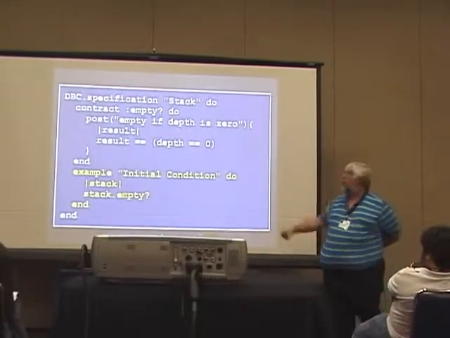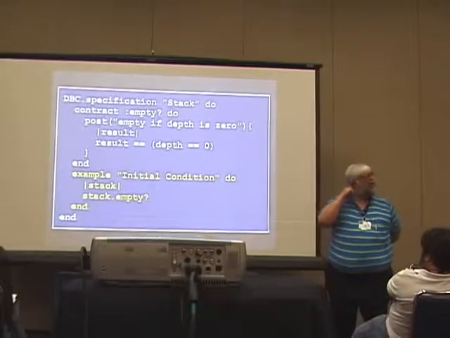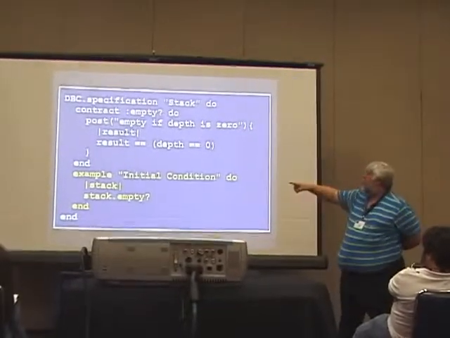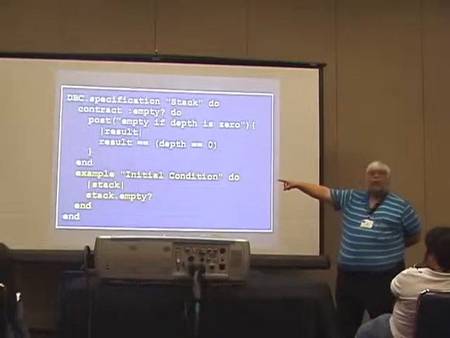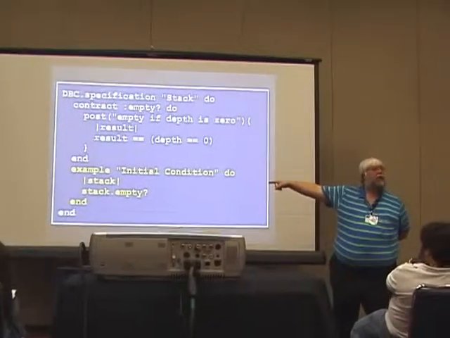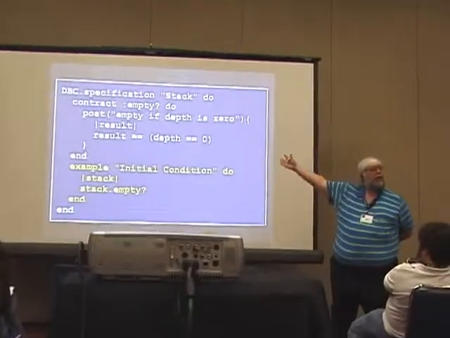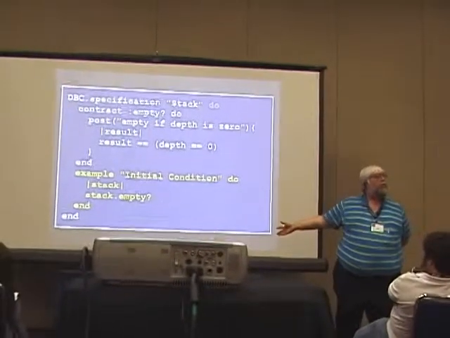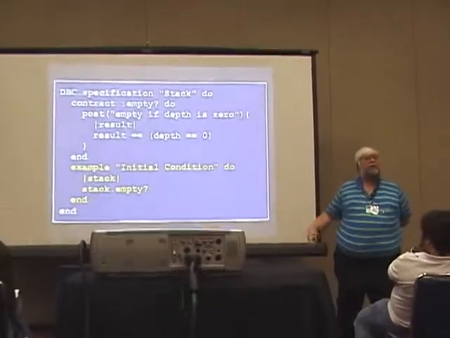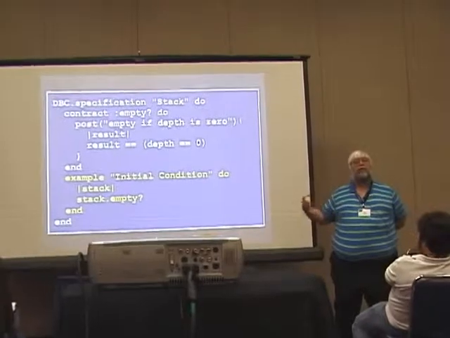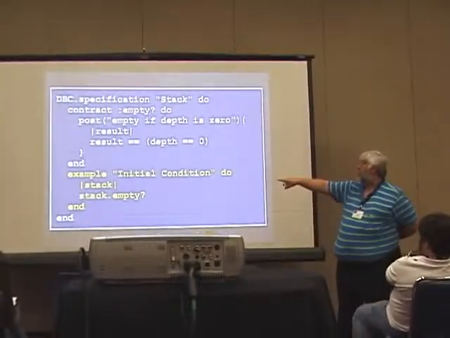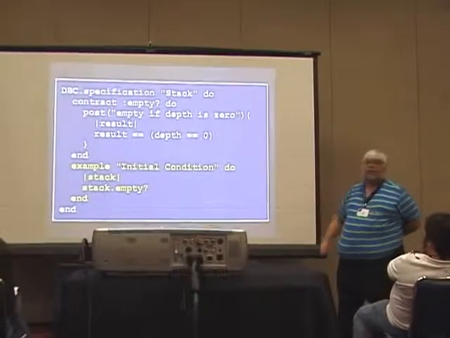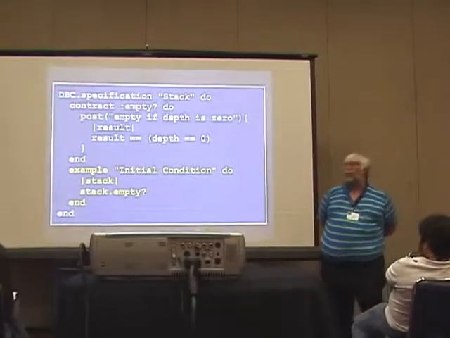And in the example, much like the contexts of RSpec, perhaps, it's called initial condition, and then we'll get the stack object. Notice it never creates the object under attack. That's always handled by the framework, so we can test against different kinds of classes. So it passes in the stack, and we just ask, is the stack empty? We just exercise that code.